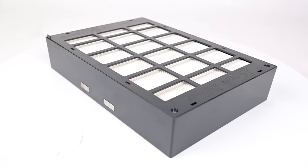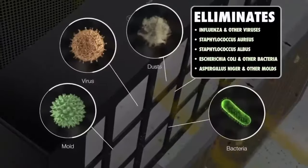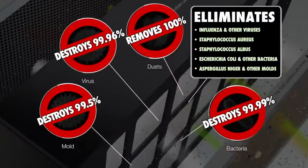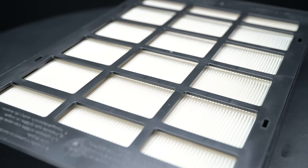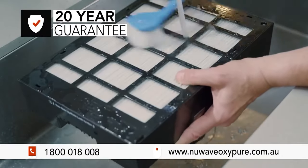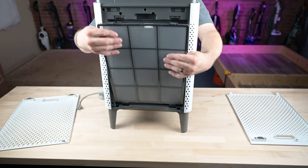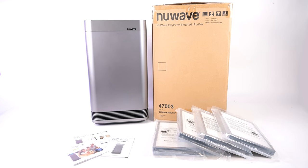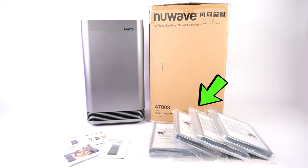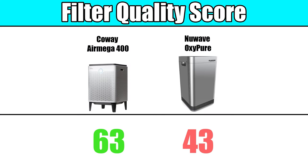Additionally, the OxyPure features a patented BioGuard filter capable of capturing particles and pollutants as small as 0.09 microns. Its purpose is to trap lead, bacteria, dust mites, mold spores, viruses, pollen, and allergens — representing the highest level of filtration of any air purifier we've tested yet. The BioGuard filter is also washable and reusable for up to 20 years. According to the manufacturers, both the OxyPure and AirMega require replacement of their combination HEPA and carbon filters approximately once a year. The OxyPure package we purchased included four HEPA and carbon filters, eliminating filter replacement costs for the first four years. Adding up the points, the AirMega wins this category due to its use of more than twice the HEPA and carbon filtration than the OxyPure.